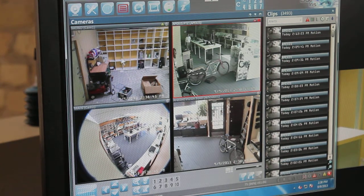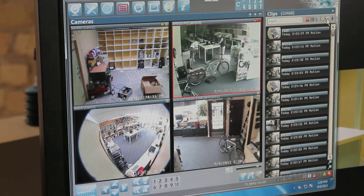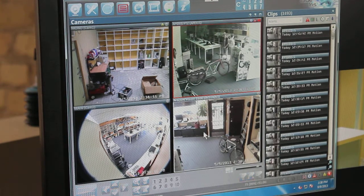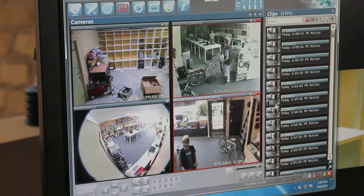Here we are in Blue Iris — this is the live view window and there's a cool option here. If you look on the right-hand side you can click 'selected camera only,' and that makes it so when you select a camera it's only going to show video events from that camera. I know that they entered the premises around 1:17pm, so I click the camera where I want to start the playback and then I'm going to look for about 1:17pm.